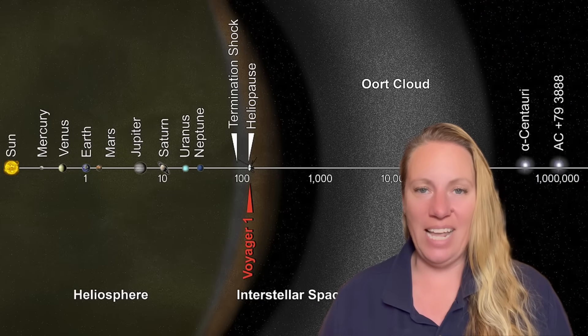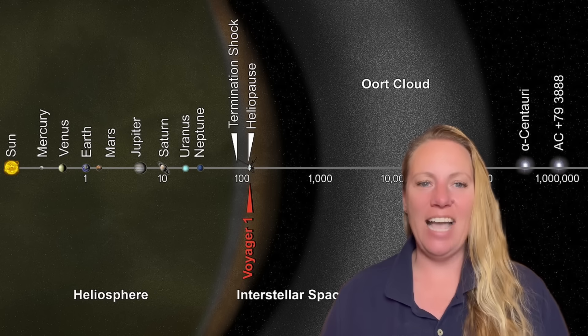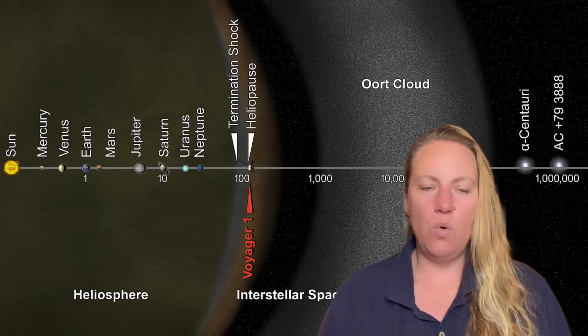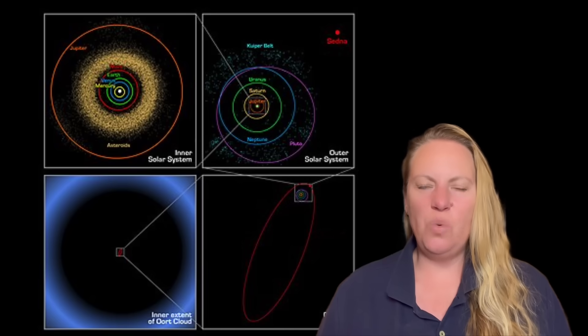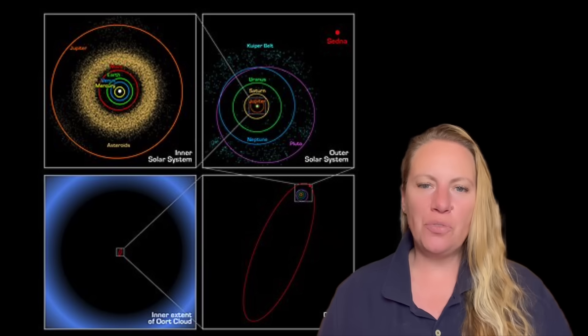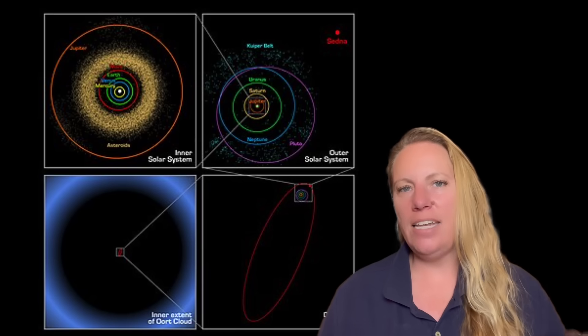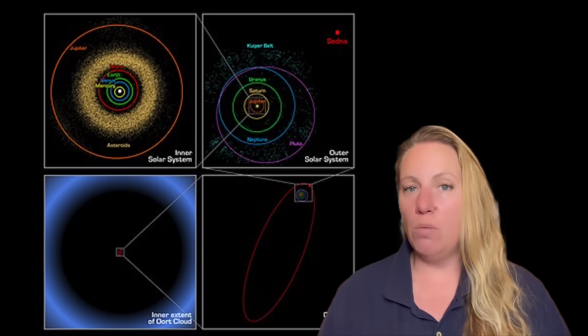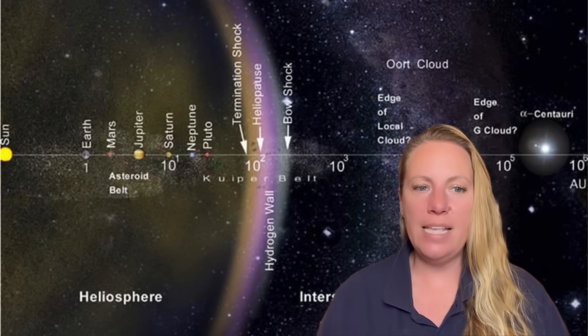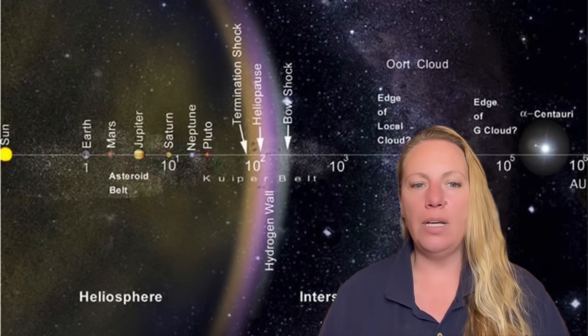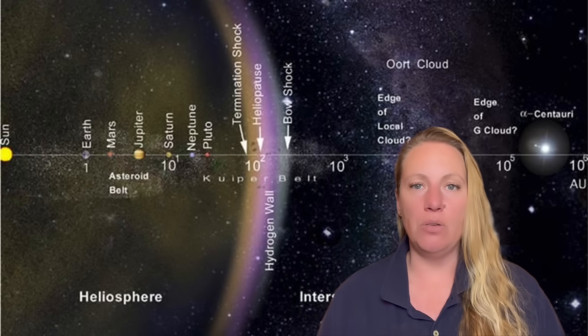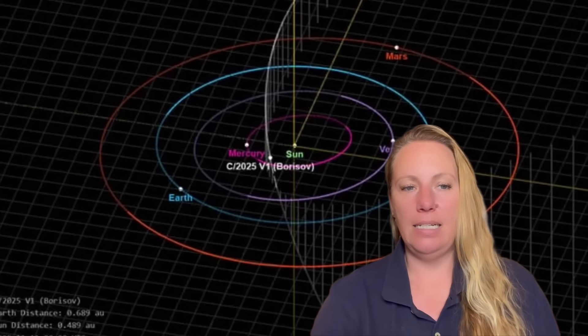What is the Oort cloud? It's a gigantic icy shell at the outermost edge of our solar system. And so why do we think it's interstellar then when it's actually not? And the explanation for that is that even a tiny gravitational tick from Jupiter or even gas jets coming off the comet's surface, they can make its orbit look like a tiny bit hyperbolic and trick us into thinking it's interstellar.